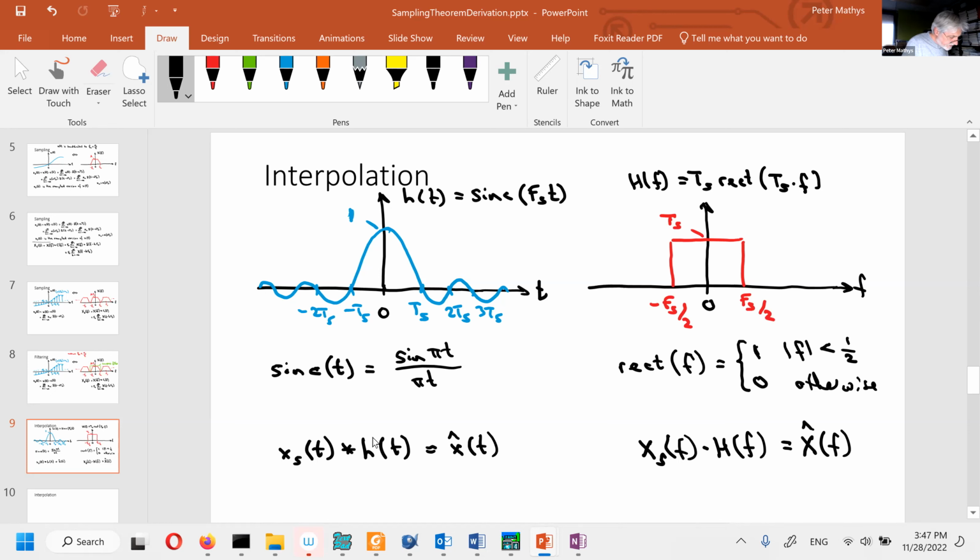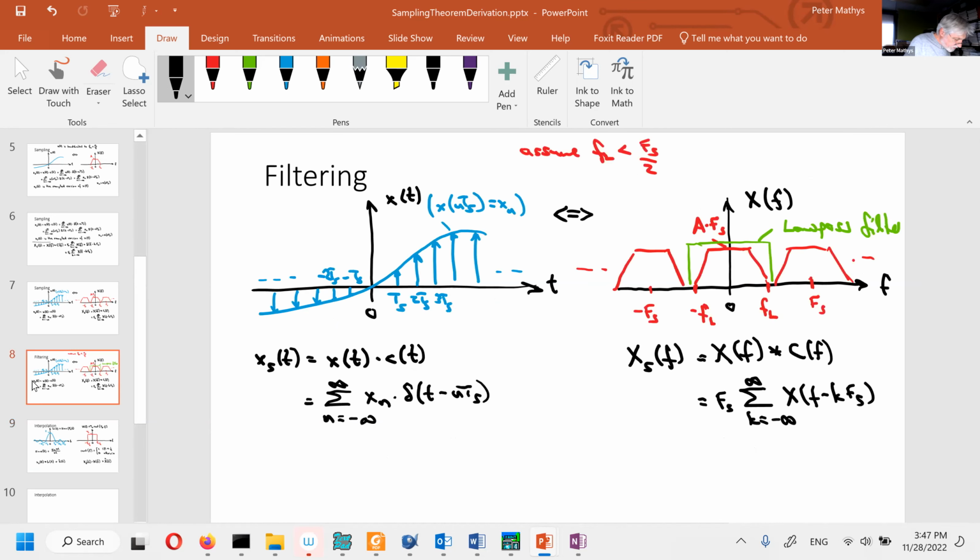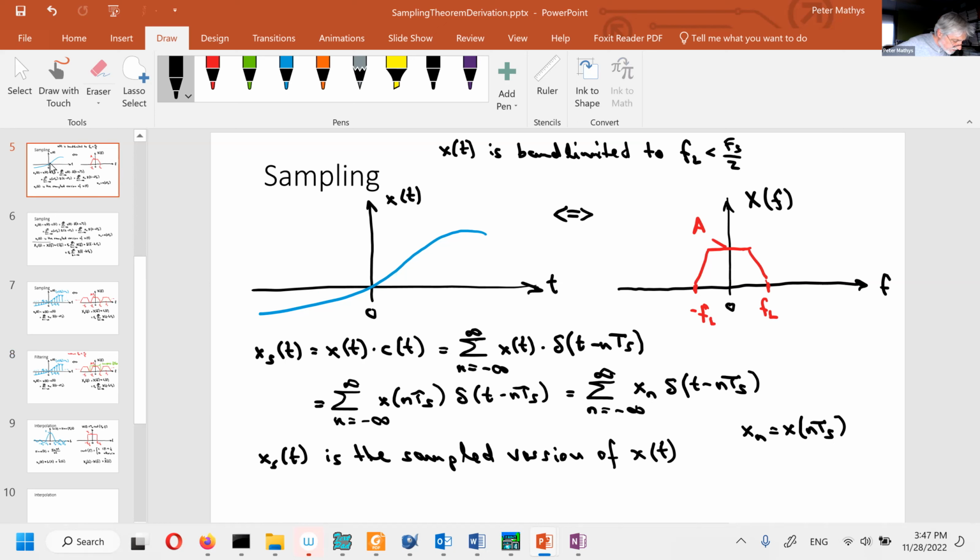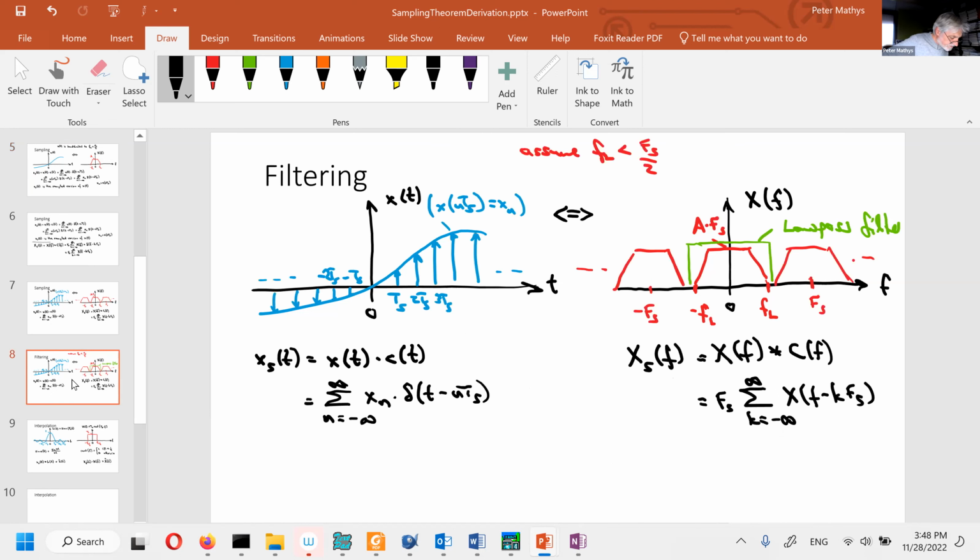Okay, so it's fairly easy to see in the frequency domain, if we go back here, that if FL is less than Fs over 2, we must be getting back what we originally started from, which was this part here. So we started from this, and that's what we want to get back. And if the Fourier transform indeed lives up to its promise of being unique for each function in the frequency domain, you get the unique function in the time domain, at least within the realm of physically meaningful functions. Then if we pick out just one of those from the repetition of those things, then we must be getting back the original time function. Okay, so let's take a look at that.